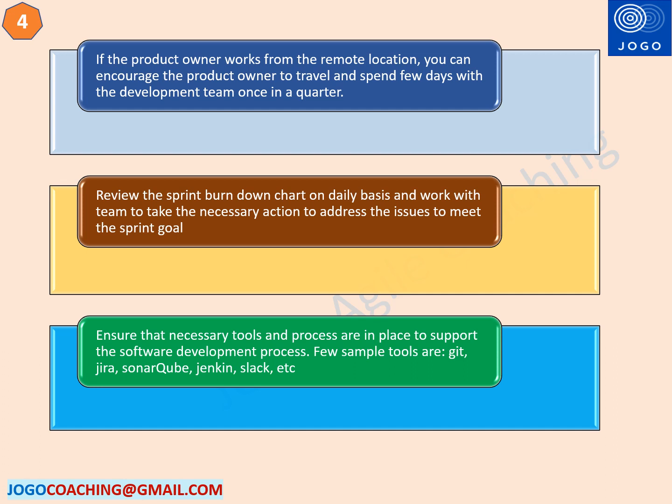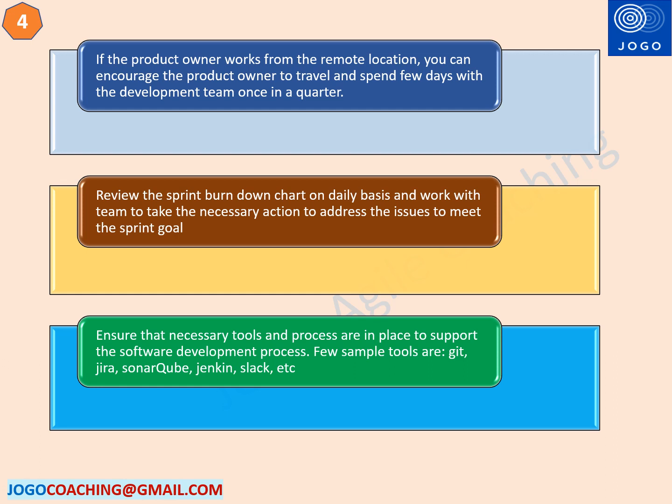The next best practice is related to sprint burn down chart. Review the sprint burn down chart on daily basis and work with the team to take the necessary actions to address the issues to meet the sprint goal. Sprint burndown should be up to date and ask the team members to update their work progress on daily basis without fail.